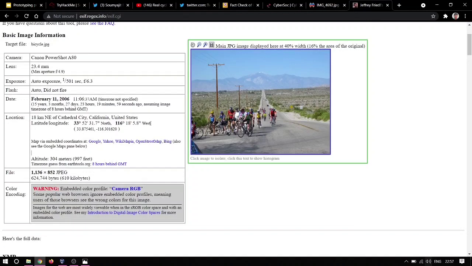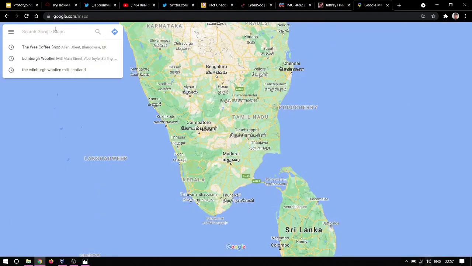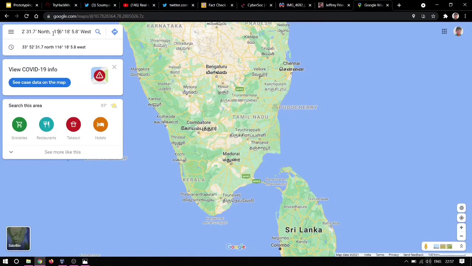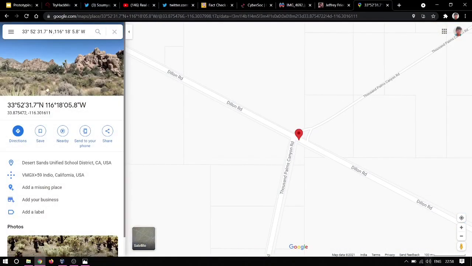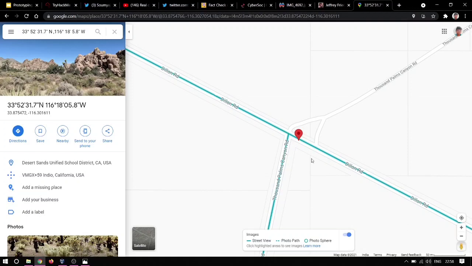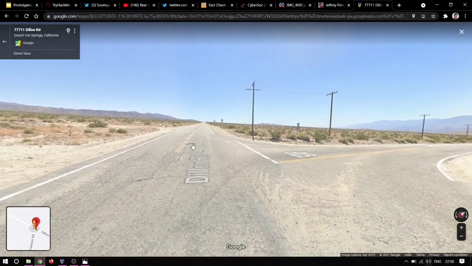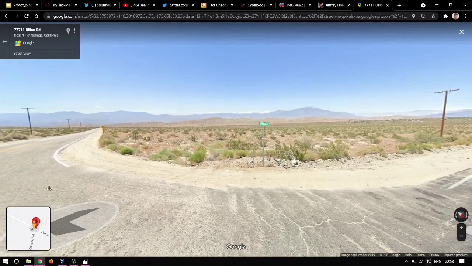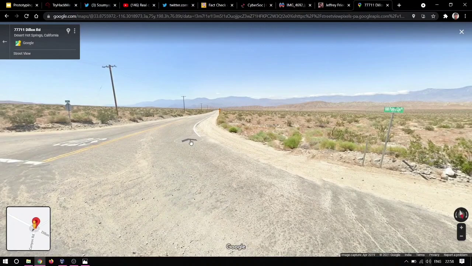Since the location has been found in the EXIF data, it's simple to geolocate. Let's go to Google Maps. Let's see the latitude and longitude. Okay, north and west, and search it. Okay, zoom in. Let's go into street view. Just touch the yellow one and the road and the street. Okay, here is the one. Okay, let's go this side.